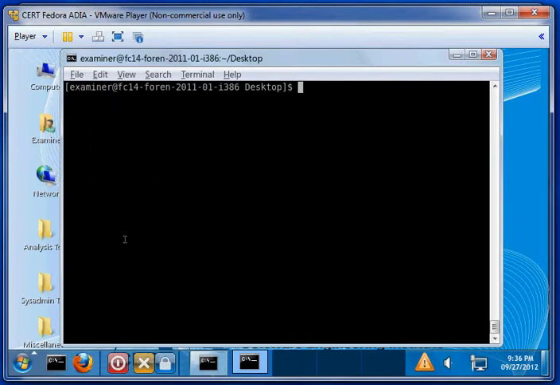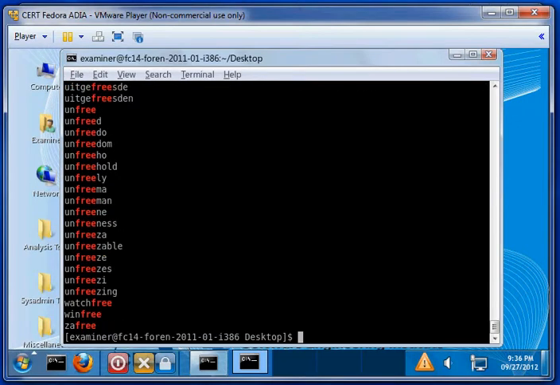So like I said before, you can simply use grep to look for a specific term. Say we're using the command grep, then in the simplest usage, you simply provide the pattern you're looking for. So let's find the word free, and then you tell it the file to search. And you can see that we found all the instances where free appears in any of the words in the word list.